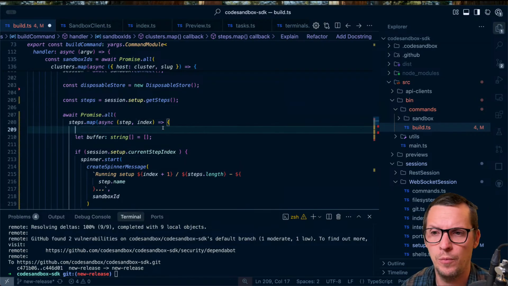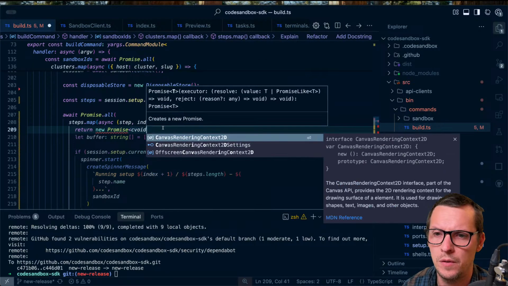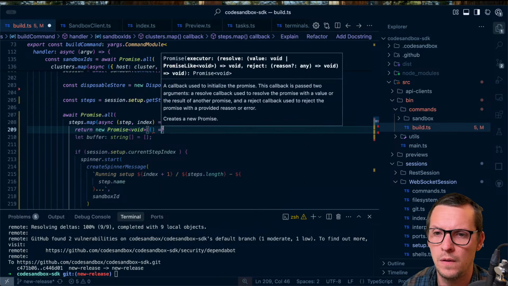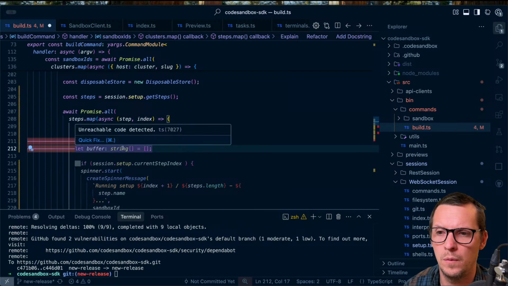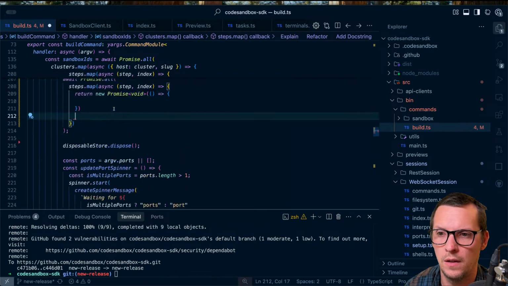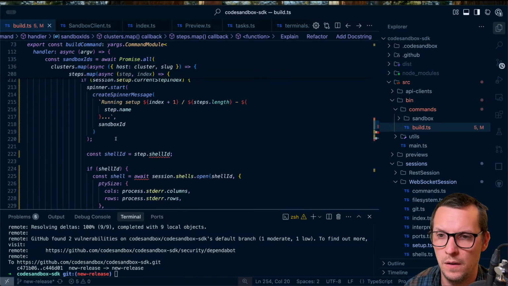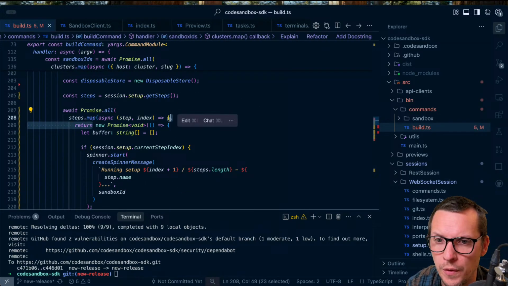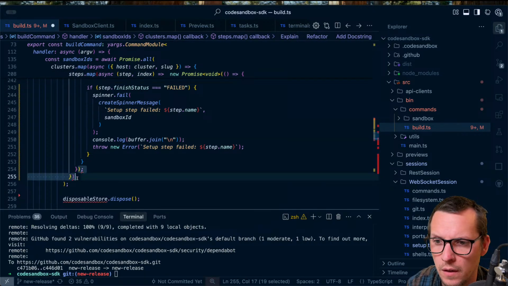Okay, first of all, we want to return a new promise here, which is going to be void. And then we're going to put that thing inside that other thing. It doesn't have to be like new promise. We can just do this, I guess. Oh, I'm gonna mess this up.